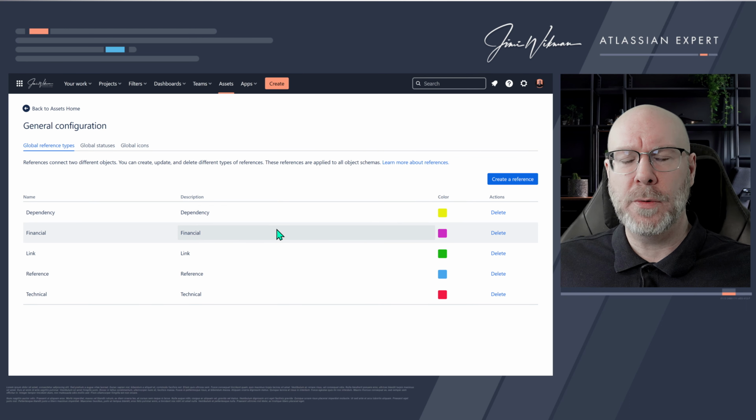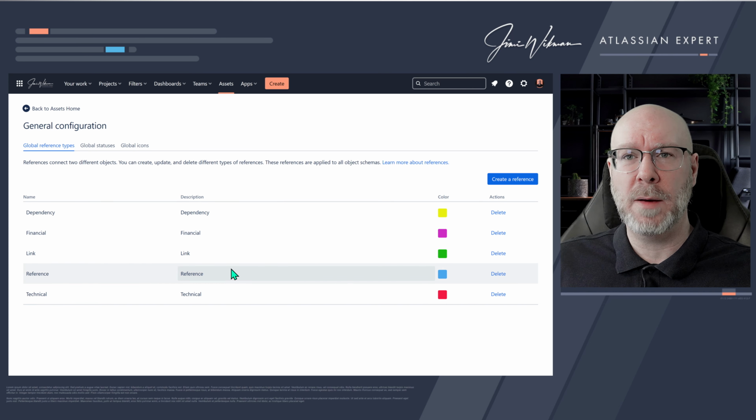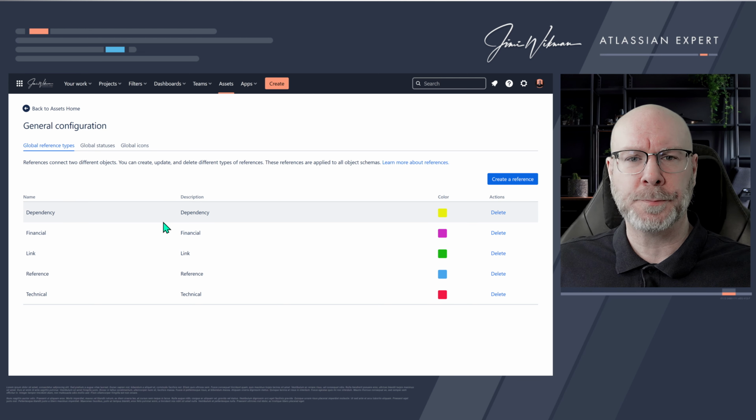And I'm going to show you how this one looks, because you can create them. You don't need to create them here, because these are general ones that we'll use for all schemas. So it's more useful for you to create them within the schemas themselves, so you can have local ones instead of messing around with this one.